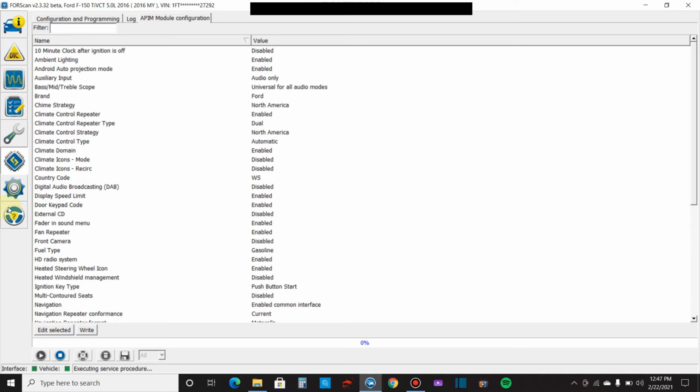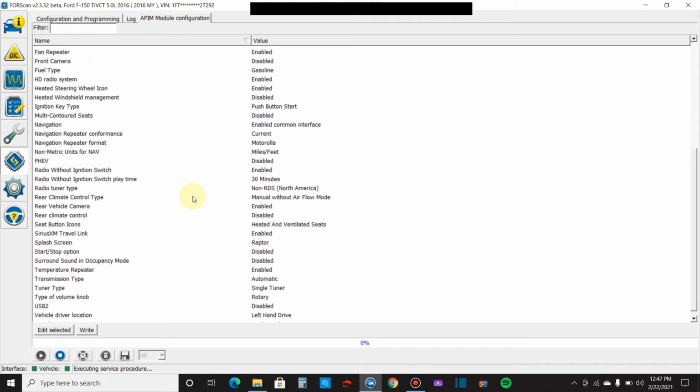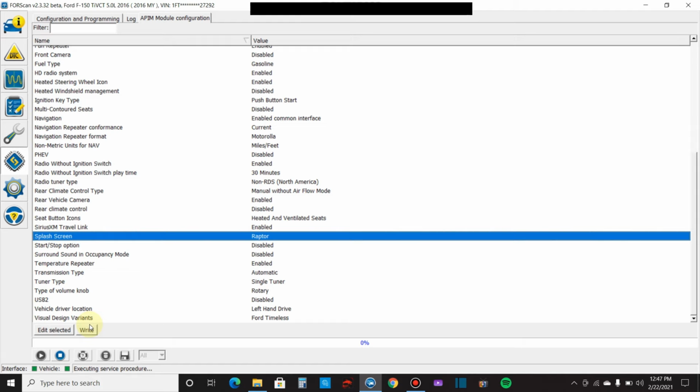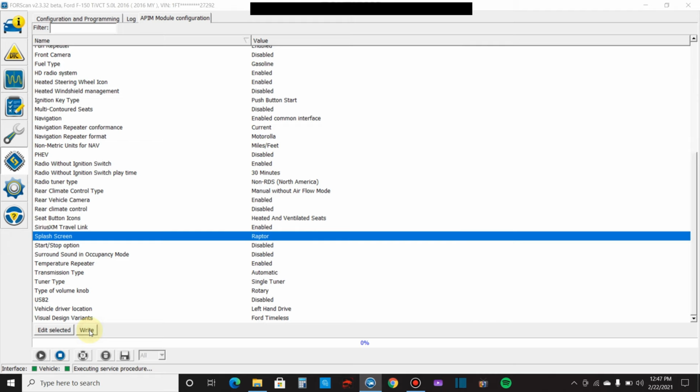Okay, so my screen stopped recording, so this really sucks. But anyway, that did not change. I have to find where I was. Okay, right here. So splash screen. The Ford Performance did not change. So what it didn't record now is I did the Raptor. So select Raptor, hit OK, and then I hit right, and then it said, are you sure you want to do this? Because I already did it. Yes. So now this is what that looks like.